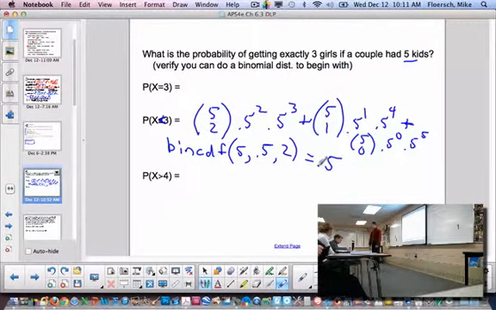Now this is just another kind of test verification. It says verify that you can do a binomial distribution, and obviously we did that just kind of verbally. Again, on a test, you probably want to write that out. Now another thing for a test, can we just write out the first 2 processes and then do plus dot dot dot? Yeah, that's all I need. I just need 2 and then do plus dot dot dot.